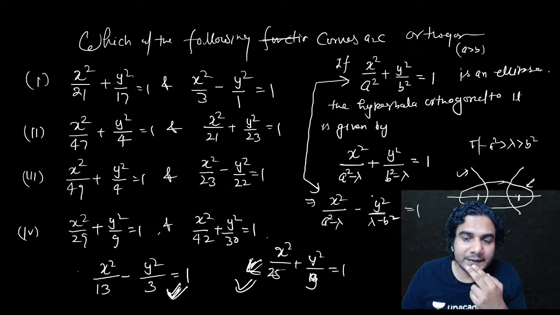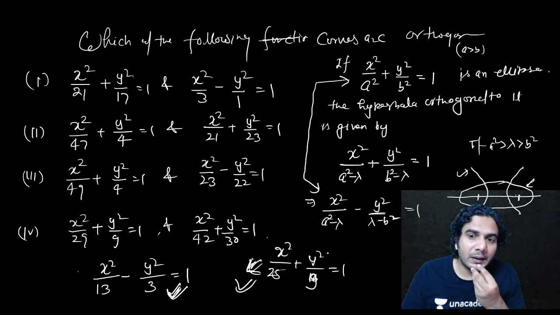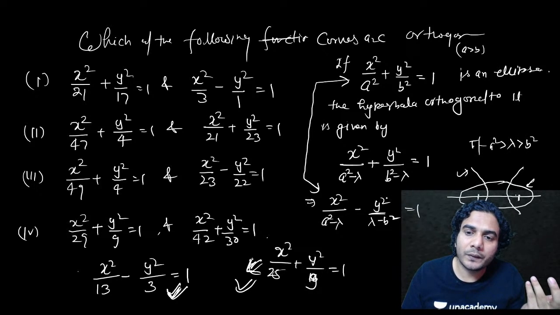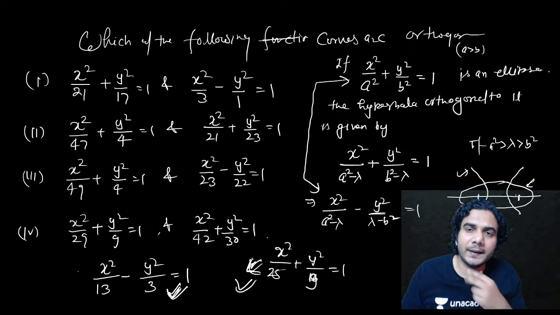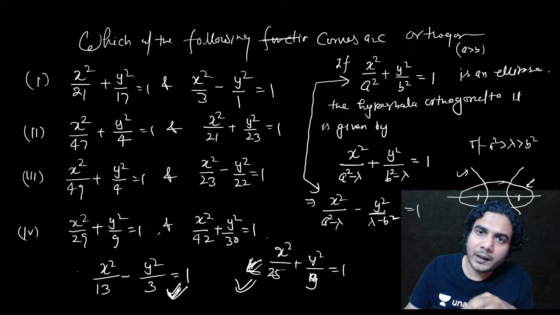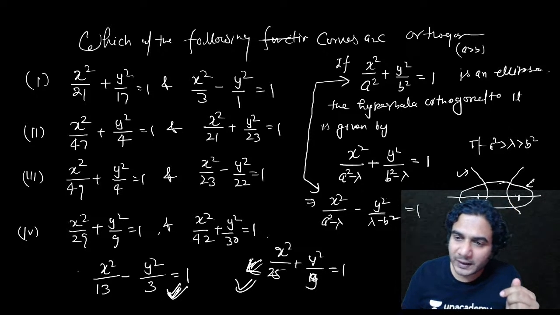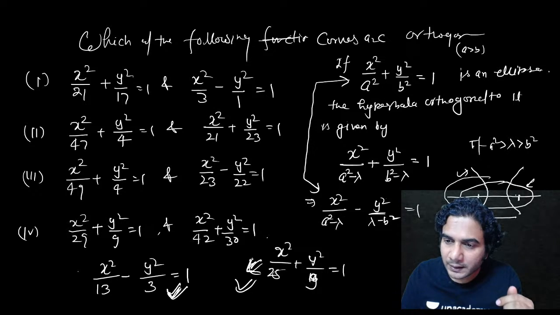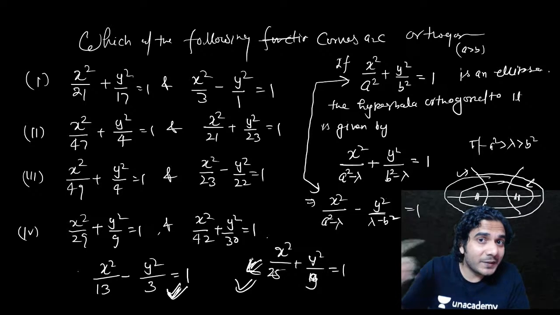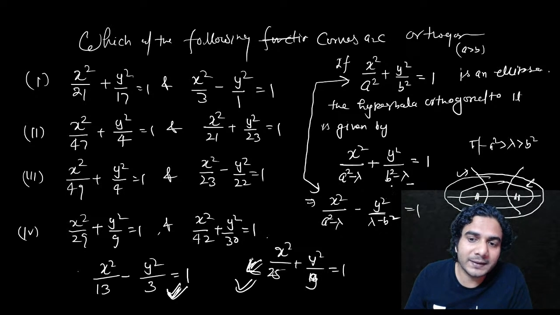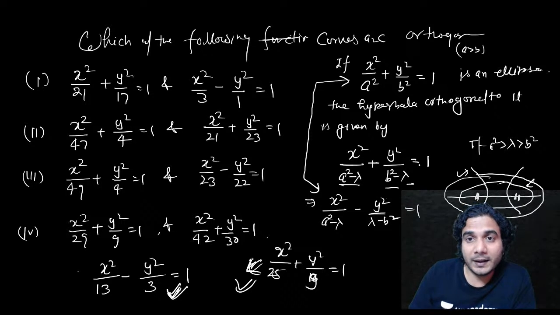But if you are taking lambda, you can take any value from 0 to, of course, less than b square, otherwise this won't represent anything. If it remains an ellipse, then that ellipse will be something like this. So these two ellipses won't cut each other, but they will be confocal. But when will it become a hyperbola? When lambda is greater than b square and less than, of course, a square. Then this will become a hyperbola and it will start cutting the given ellipse. So it will also be confocal, but it will cut orthogonally to the given one.